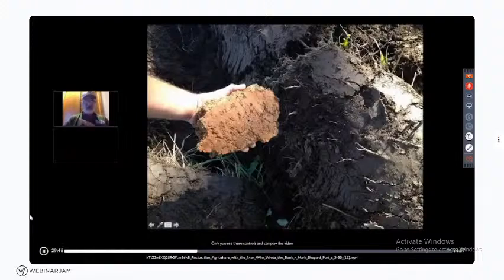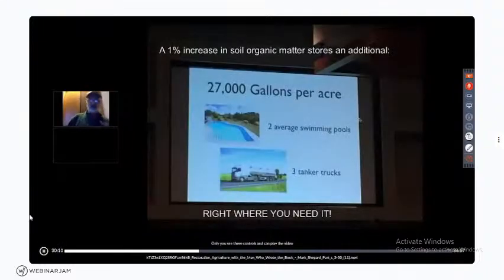Now, I don't care if the NPK in this is no better than the NPK in that. I would much rather farm in this black stuff than in this red stuff over here, because this stuff you can't even scrape it off your boots. So this is, in part, because of managing our water resource. We have way more water available to our plants in this system over here, one, because of the berms and swales and subsoiling, and two, just because of the increase in organic matter. A 1% increase in soil organic matter will store an extra 2 swimming pools per acre.